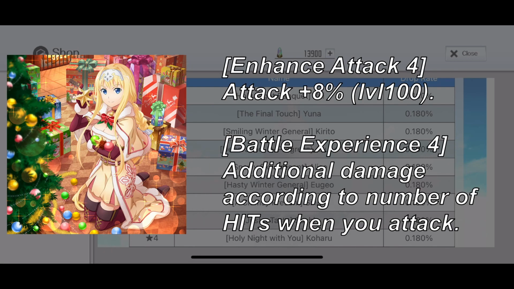White Christmas Alice. This one is a passive skill that gives you a small 8% attack at maximum break, and also some additional damage according to the number of hits.